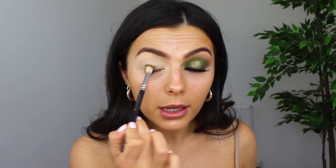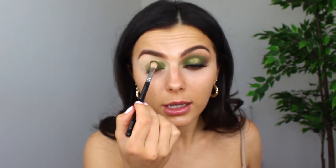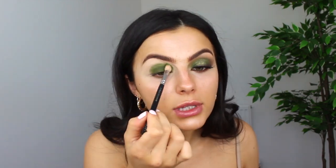The first shade I'm going to start with is this beautiful khaki shade called Warrior in the palette — honestly the most stunning khaki eyeshadow shade I've ever seen. The brush I'm using is the Zoeva 227 brush, which I like for packing on colour. Just load up the brush, go for it, don't be shy — you don't actually get a lot of kickback on these which is really good. I'm starting at the lash line and pressing in with firm pressure. When doing eyeshadow, I'm always thinking about pressure — different pressure for different areas. Loading up the brush, pressing in, loading up again, pressing in, getting the colour nice and even all the way over the lid.